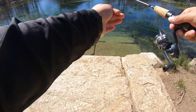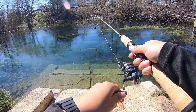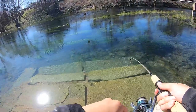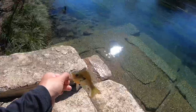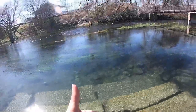He's gonna get another fish. Right there, right there. Got one. Oh, that's a good one. Fish number two. It's a little guy. Putting him back in the water. Safe and sound. Okay, we just rebaited.